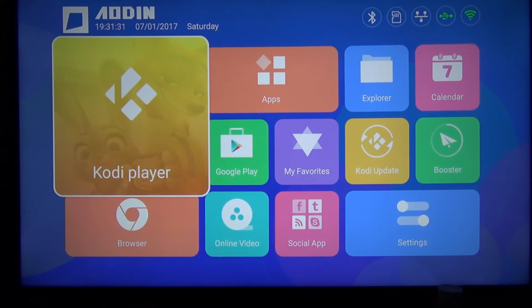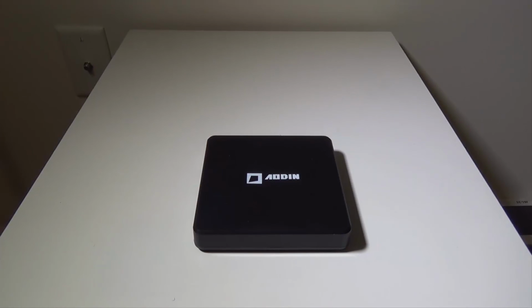So this was the demo portion of the review. I'm going to take it to the end of the review. I hope you enjoyed it, and I'll see you in a minute. So that was my review of the Aodin AT3 Android Lollipop 5.1.1 Android TV box.